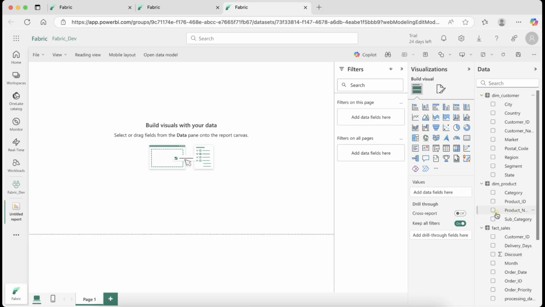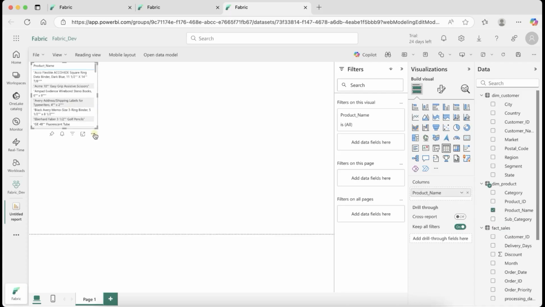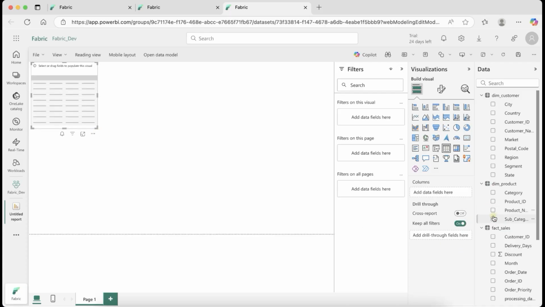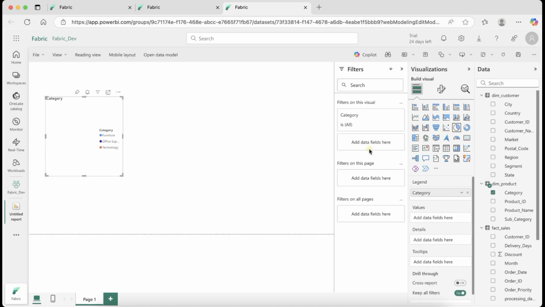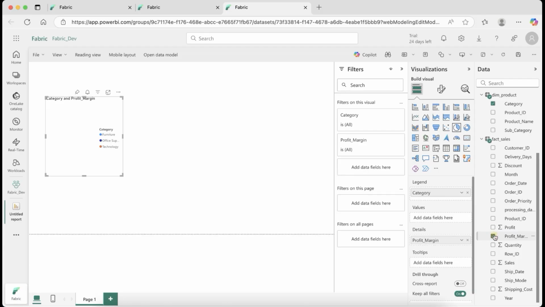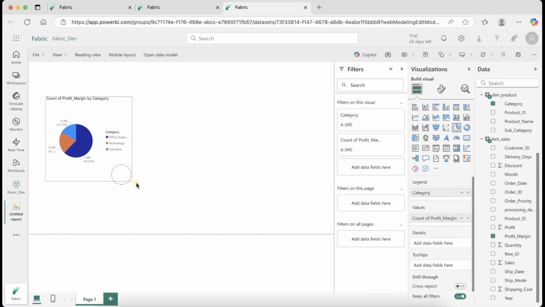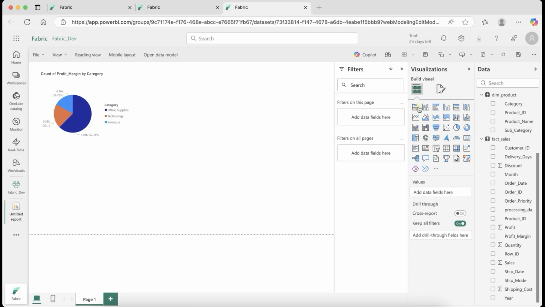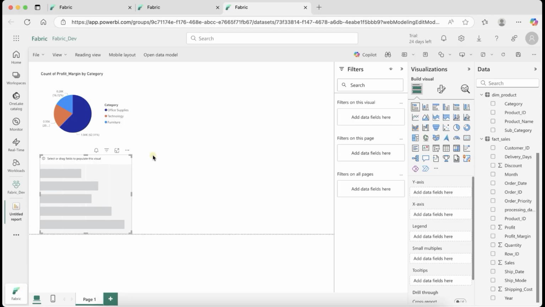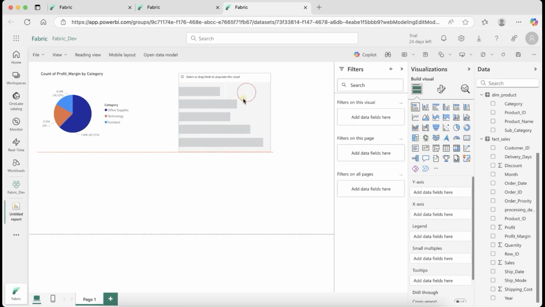Let me use product category, not product name, and I want to use a pie chart with profit margin in the value. Now let me use subcategory.